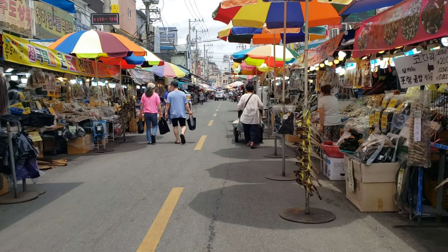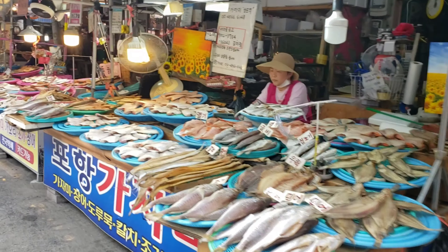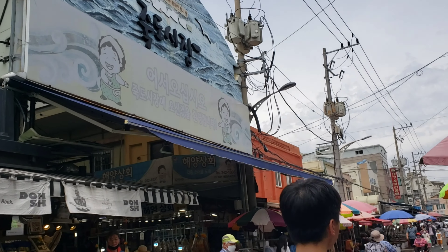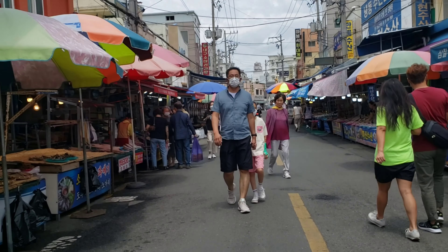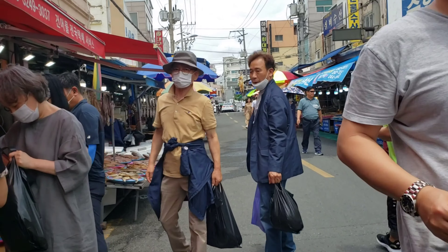We're just walking through the market — it smells because there's a lot of fish here. They have this cool thing that swirls around and keeps the flies away from the fish. Here's another market entrance. We really enjoyed this market, and I normally don't like traditional markets that much. It was huge, there's lots of space, and it was clean — usually it's the opposite.